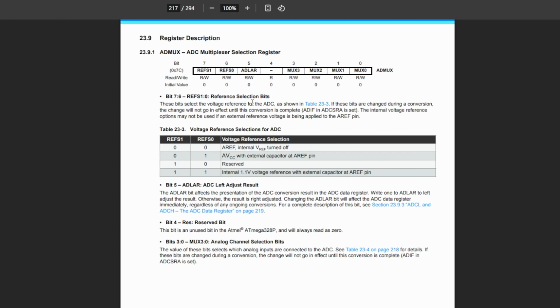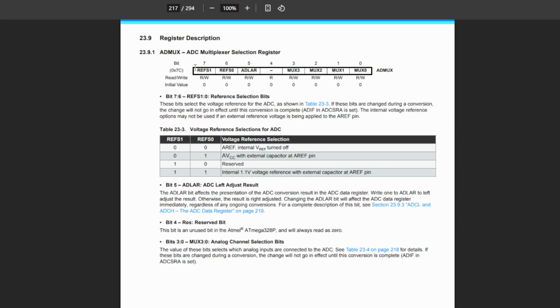And this is just voltage reference. We will use a configuration of bits, so either 0, 0 or 0, 1, or 1, 0 and 1, 1. So these are all the configurations that we can use, but what I will use is this. And this essentially will choose automatically what our system is using, which is 5 volts, if I'm not mistaken.